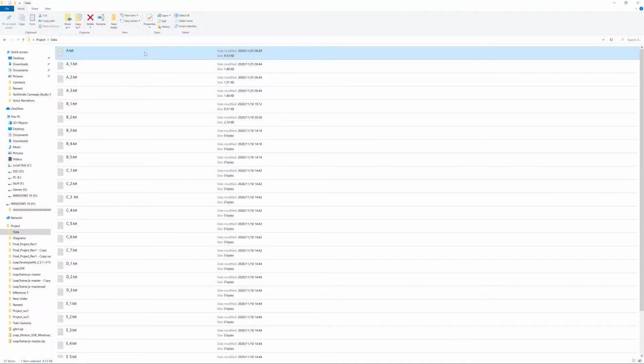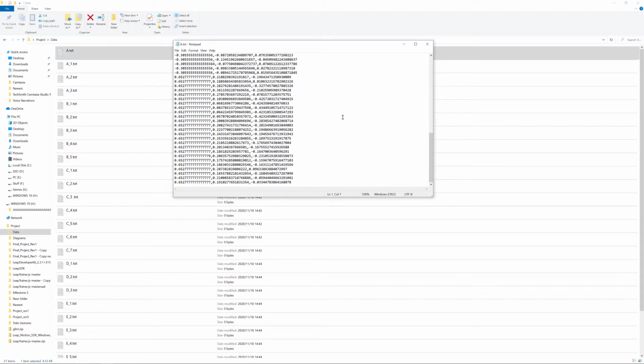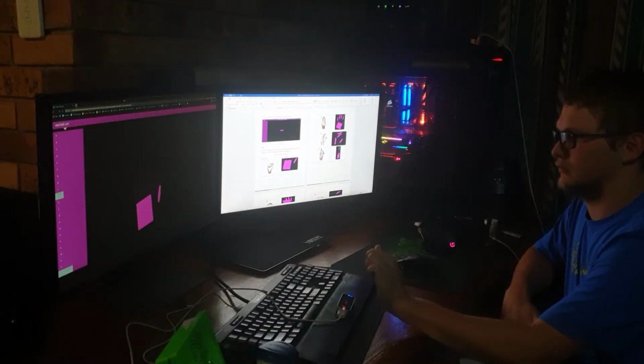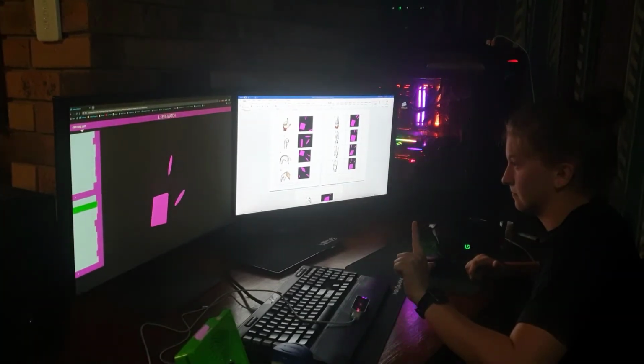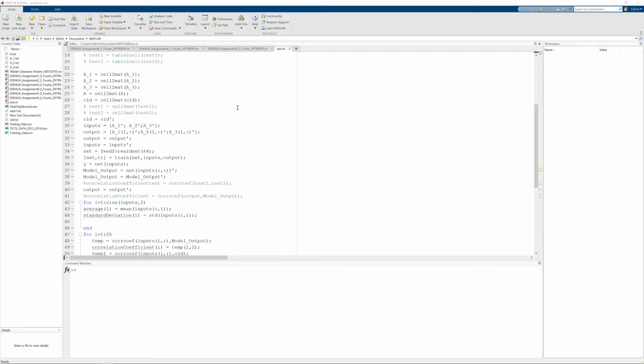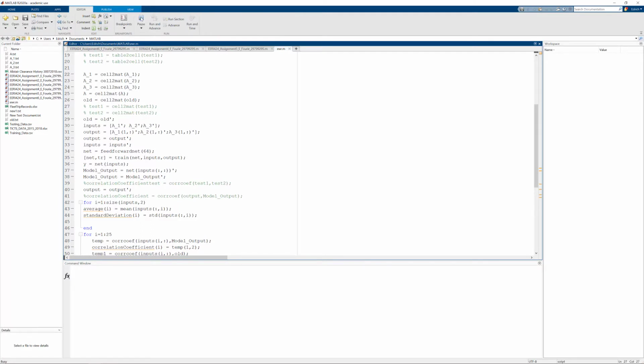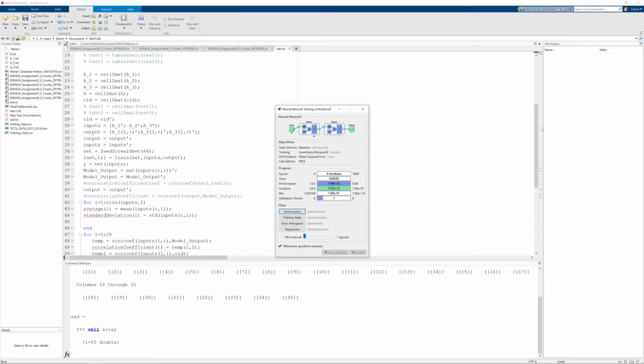A small database was created for each of the alphabetic letters. 5 candidates were used to generate this database. The data was used to create a neural network in MATLAB, where the collective data was fed into the neural network and the predicted output of the model was used as my new robust template.